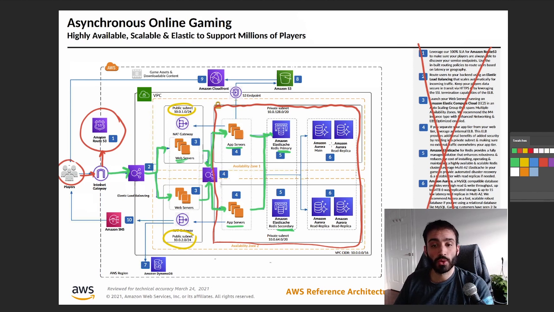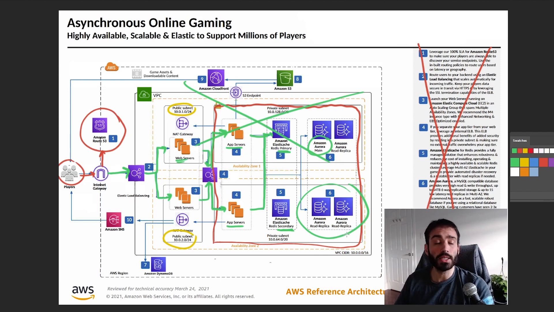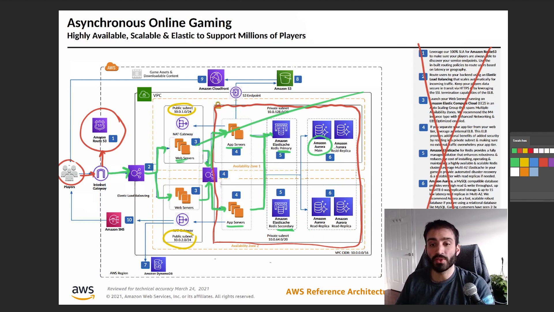Moving on to the permanent data store: they are using Amazon Aurora. Within a single AZ they have a standby read replica — anytime the main instance goes down, it automatically fails over to the read replica. But if the whole AZ goes down, there's a backup in a different AZ to take over. This is really where the value comes in for AZ-level failures — they're unpredictable and don't happen often, but when they do you want to minimize the impact. So they have automatic failover both within one AZ and across multiple AZs.